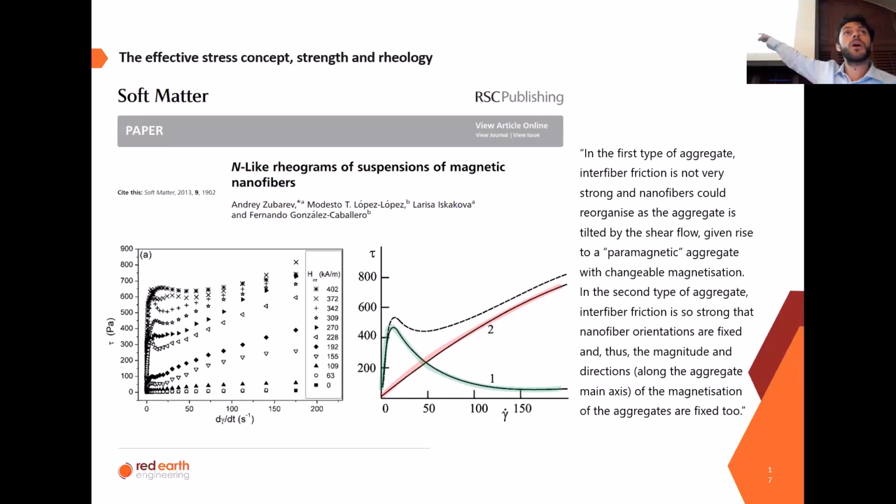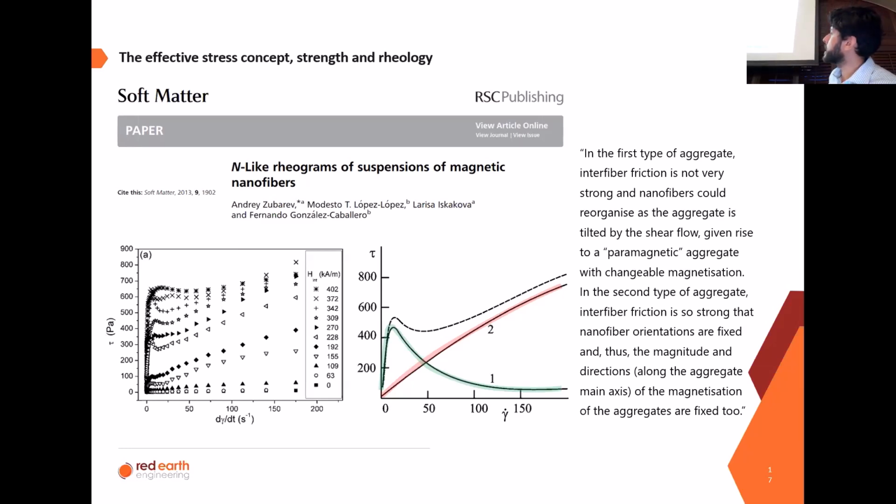The green line is number 1 for those of us here. We can't really see it very well. And then you have the red line, which is number 2. So you have that behavior, which looks a little bit funny, but you can decompose that behavior between 1 and 2. And you say, oh, well, that's rheology. You have that behavior on magnetic particles. Why are you showing that to us?